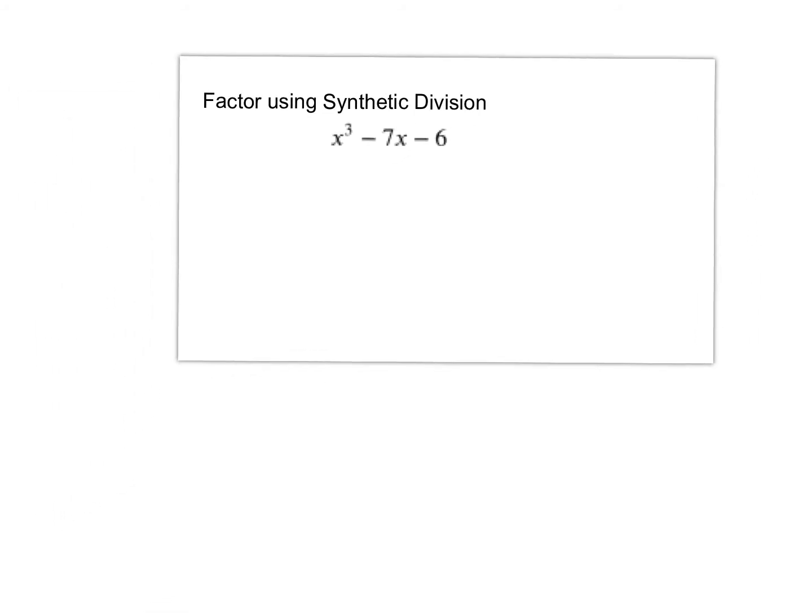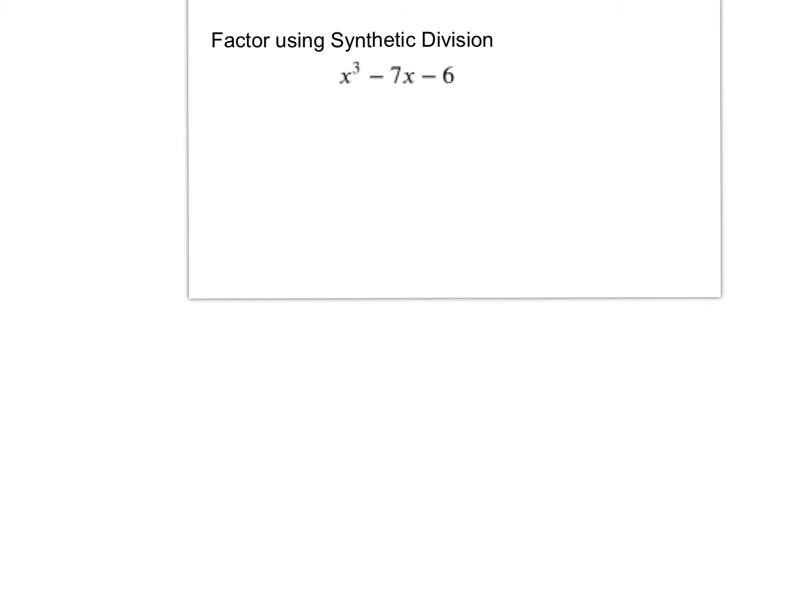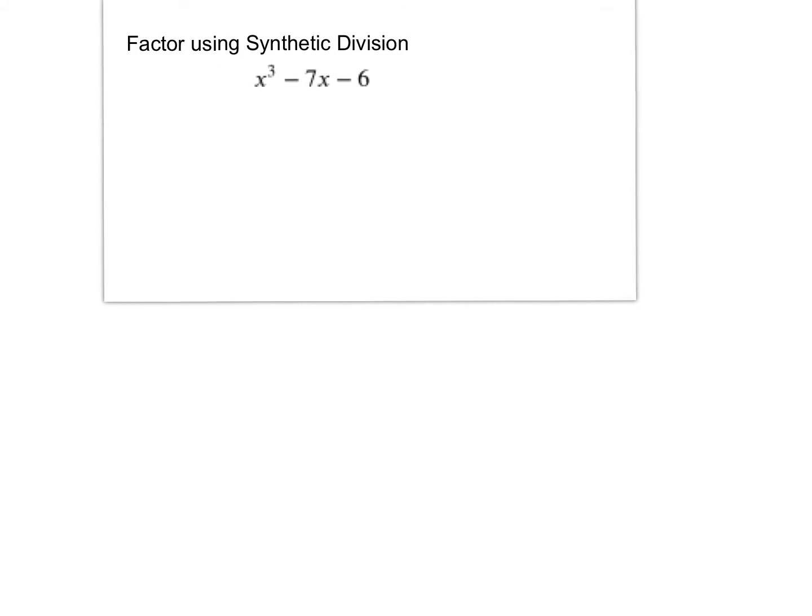All right, now for the really fun one. Factor using synthetic division. Now, the first thing you may notice is I didn't give you any possible factors. And you're looking at this, well, gee, it's a trinomial. I should use PS2, right? Well, here's the problem. This is x cubed, and this is x to the first. In order to be able to use PS2, the slide, grouping, anything like that, you've got to make sure that these exponents are divisible by 2. They're not. So I can't use those earlier methods. So the first thing I have to do with something like this is consider our possible factors.